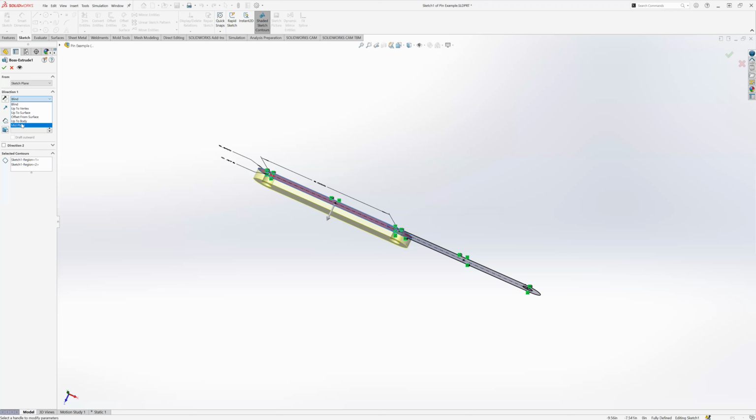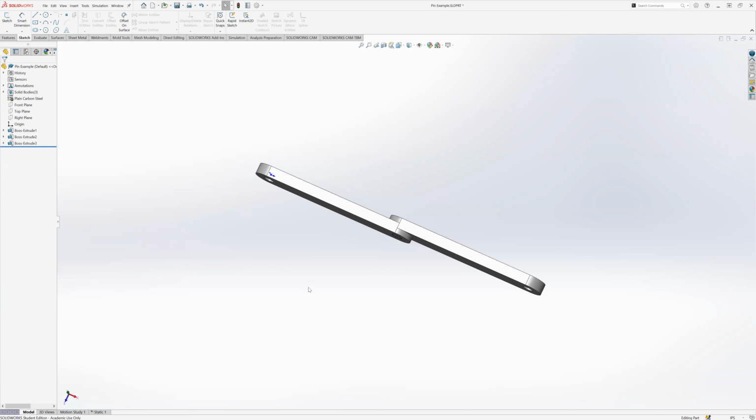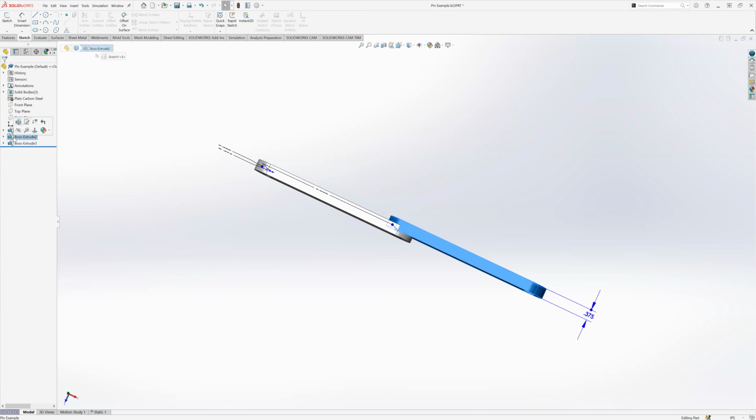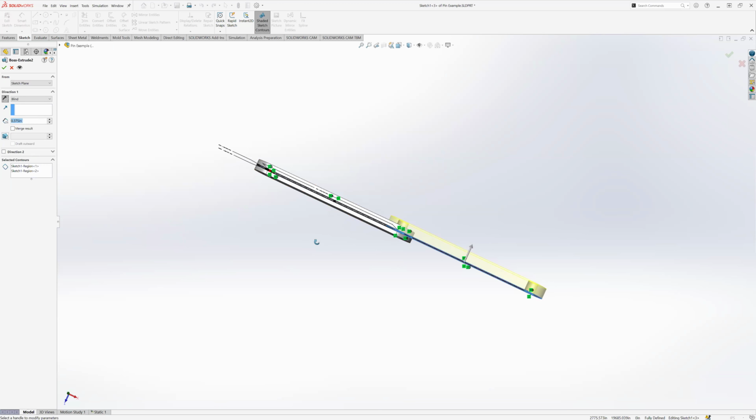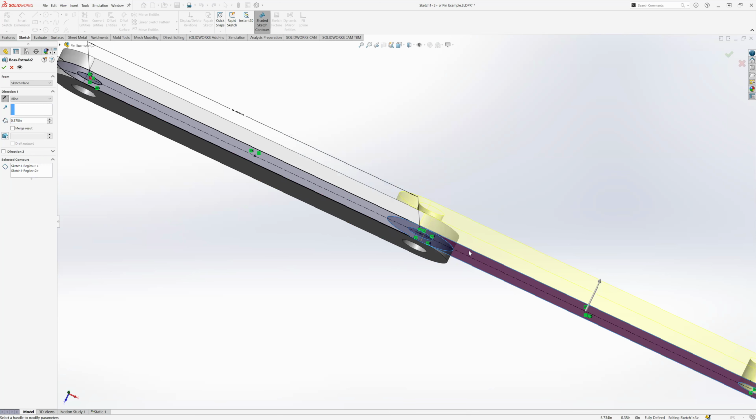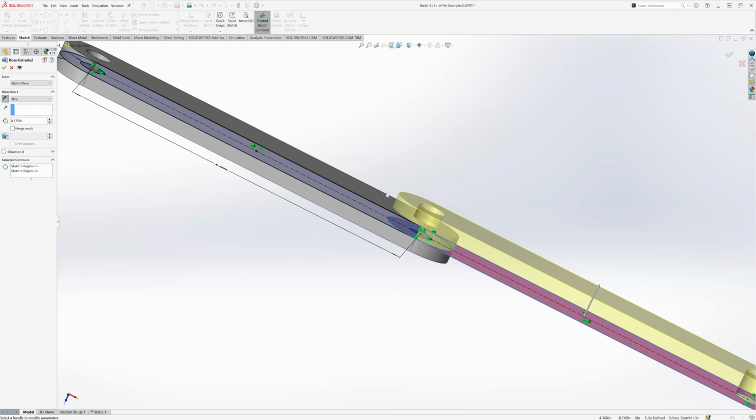So I'm going to switch this to a mid plane. It's not going to make a lot of sense what I'm doing right now, but in a second, it'll make sense. What I'm doing by doing this is ensuring that a plane is going down the middle of this body. Now when I go to my second extrude, I'm going to edit the feature again. And instead of extruding from the sketch plane, which is on that front plane, I actually want to start extruding from here.